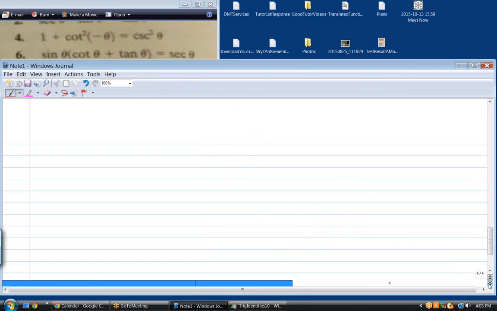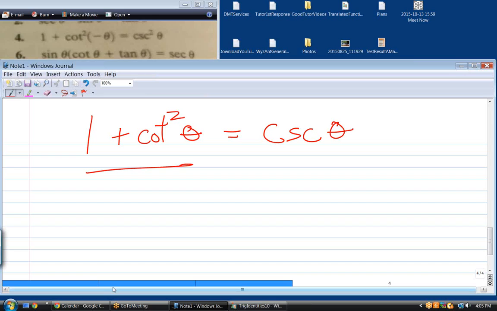The format where they give you an odd one and then they give you an even one that's basically the same as the odd one. How am I going to rewrite number 4? It would just be 1 plus cotangent squared, for exactly the same reason as the previous problem. In other words, cotangent is also odd, same as tangent. And that means that when I have cotangent of negative theta, it's negative cotangent of theta. And you end up, that's what you have.